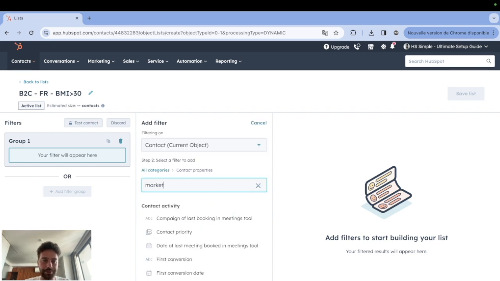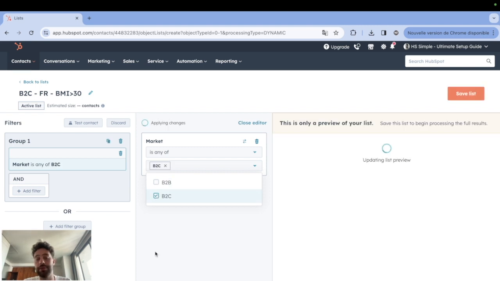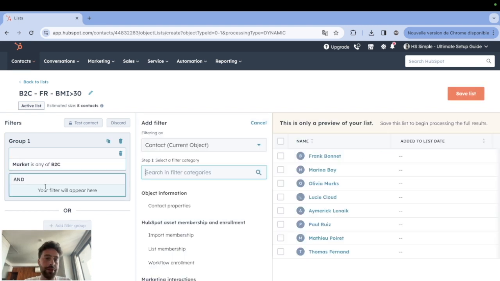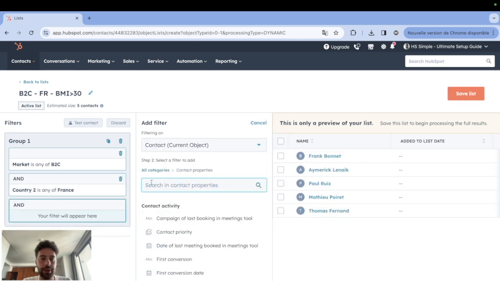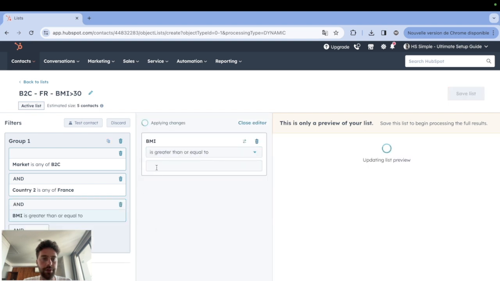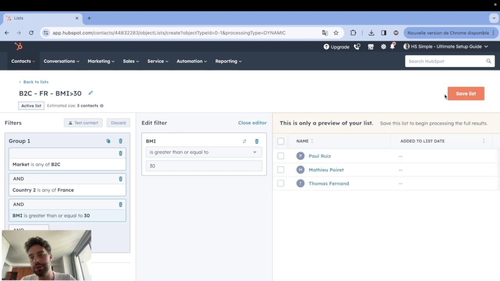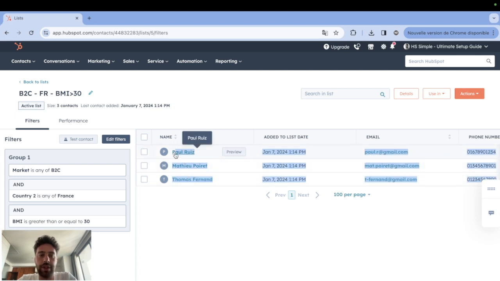It's market, and it's a B2C market. And the country this time is France. And the last thing we need to play on is BMI is greater than or equal to 30. And that's done. We just need to save the list. And that's it. You have your 3 leads that correspond to the filters we decided.